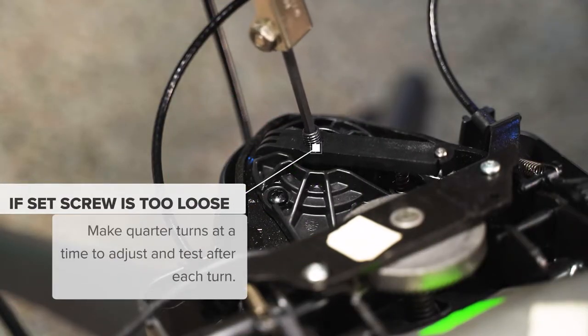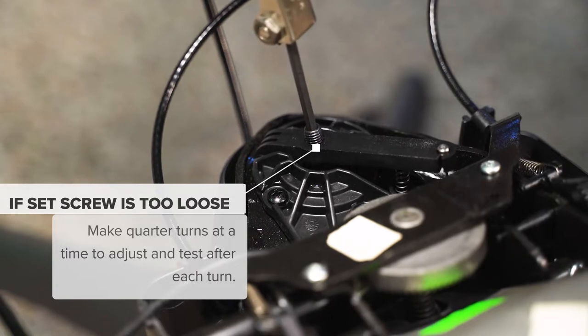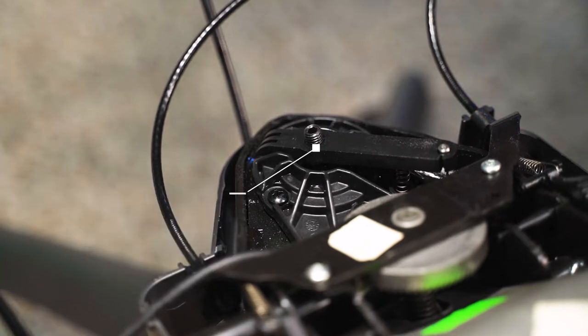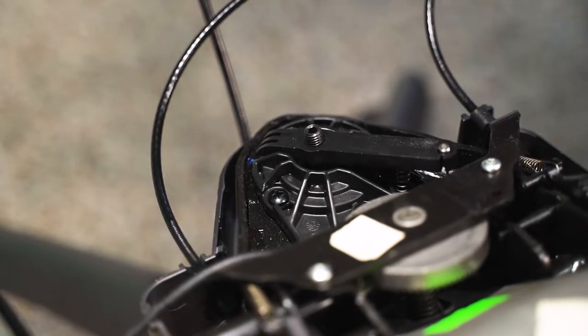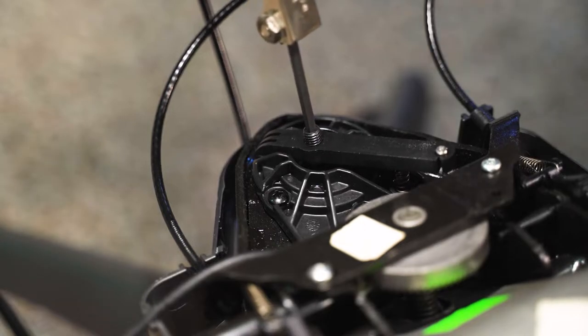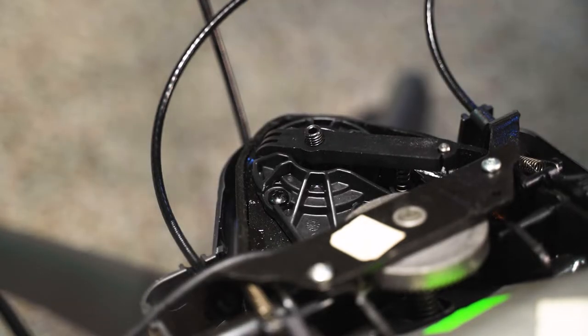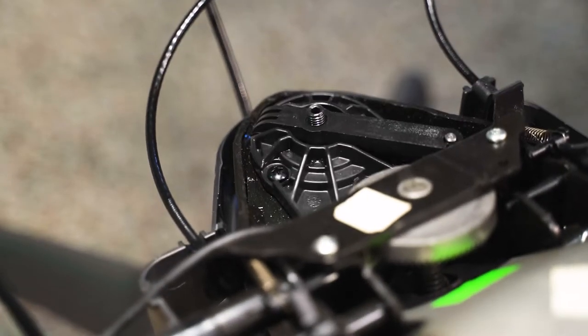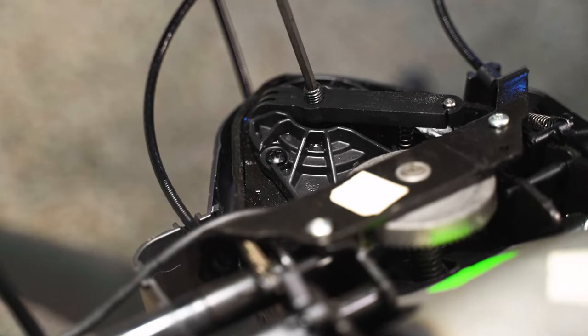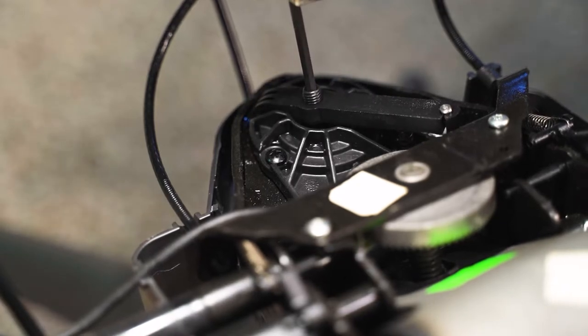Take your Allen key, stick it in the set screw, and adjust it to the right or clockwise, a quarter turn at a time, and then test it. Nope, still too loose. Another quarter turn. Oh, a little bit. Maybe a little bit more. Just another quarter turn.